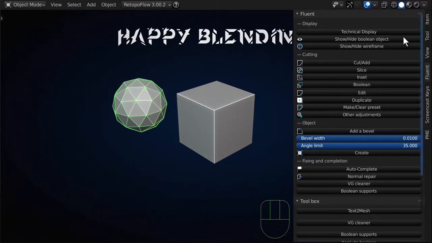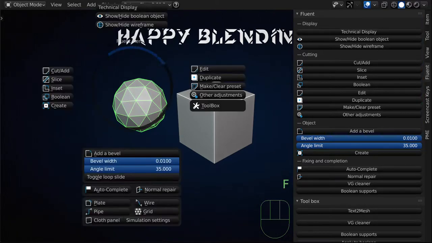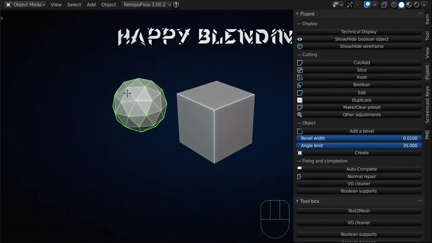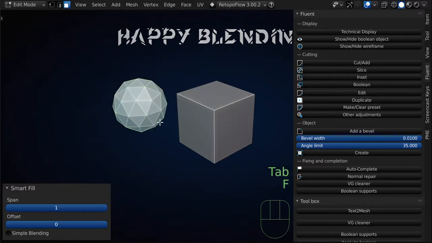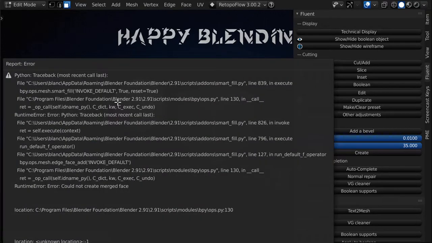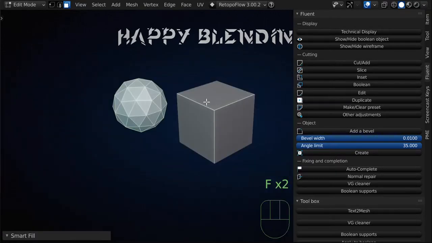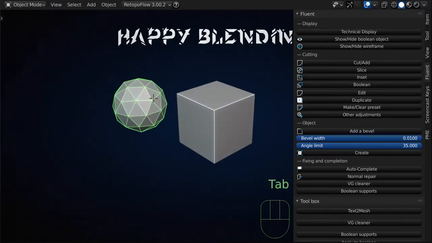And then if I had booleans, then you would see the blue boolean cutters and such. So rather than coming to the N panel every time or hitting the F key and trying to find it, which is fine here, but if you go into edit mode, the F key doesn't work anymore, right? And I've got another add-on assigned to F in face select mode. So let's go ahead and add this.